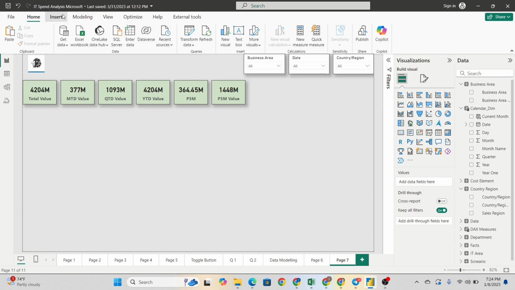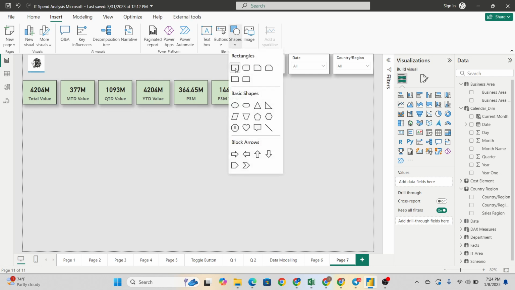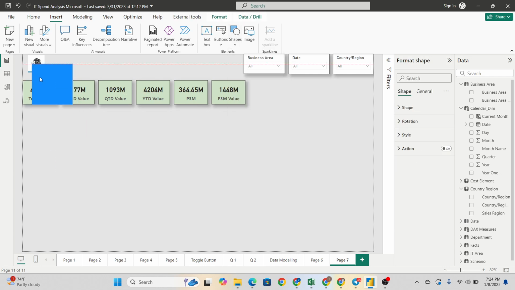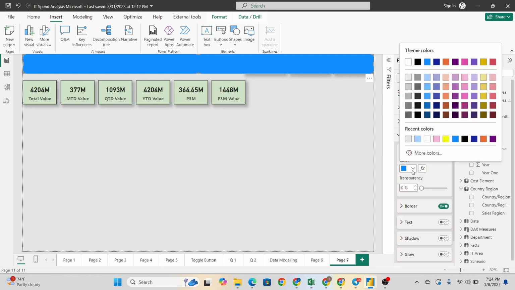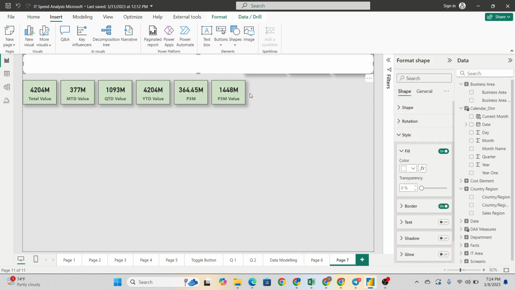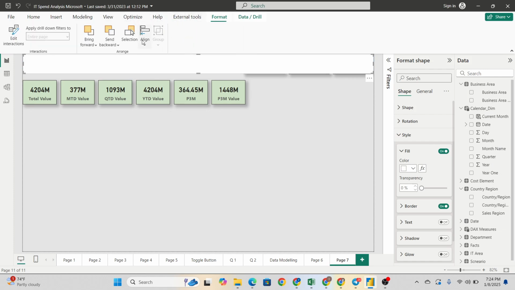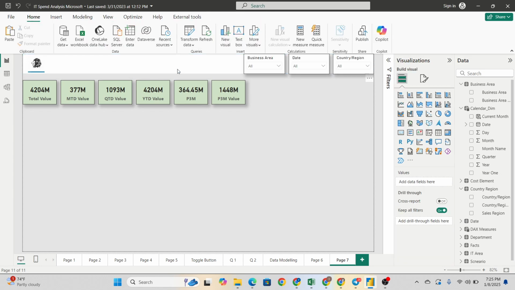So in that case, go to Insert, go to Shape, take a rectangle. Place it on this like this, drag it completely. Now go to shape style and select white, which is the same. Again go to Format, send backward and send to back. Now you can see the whole white color properly.